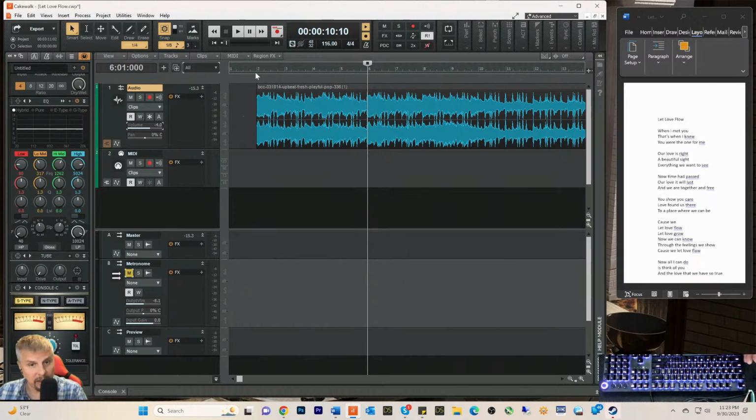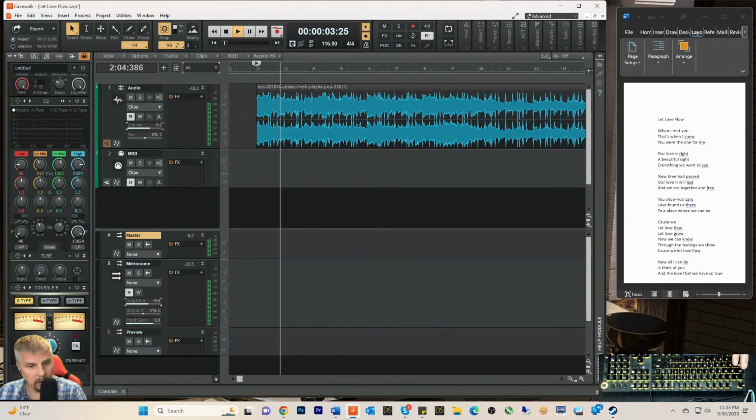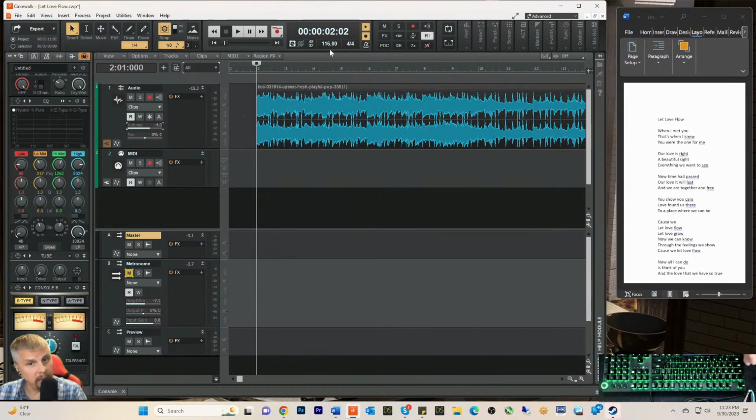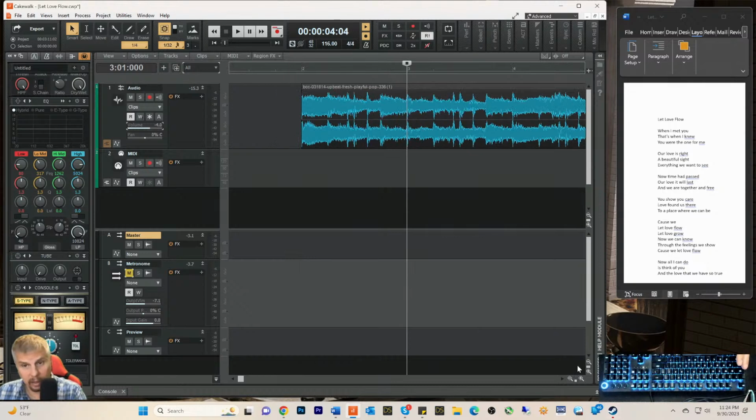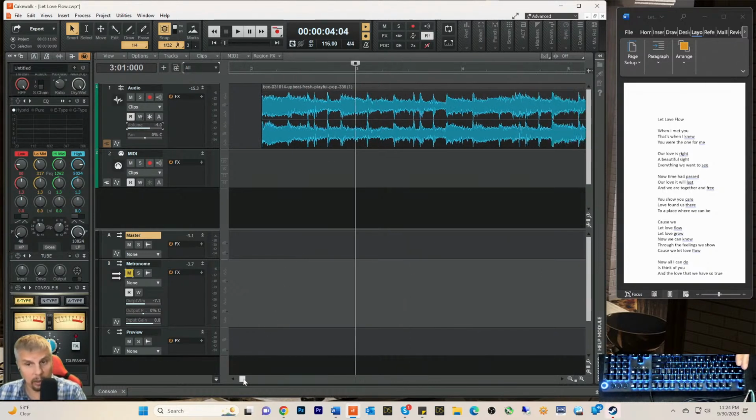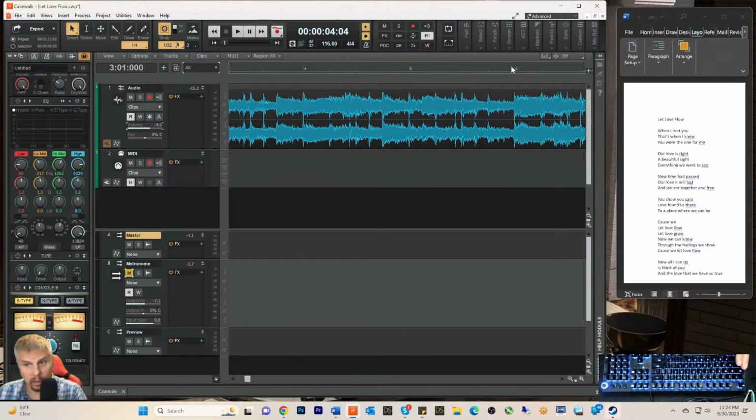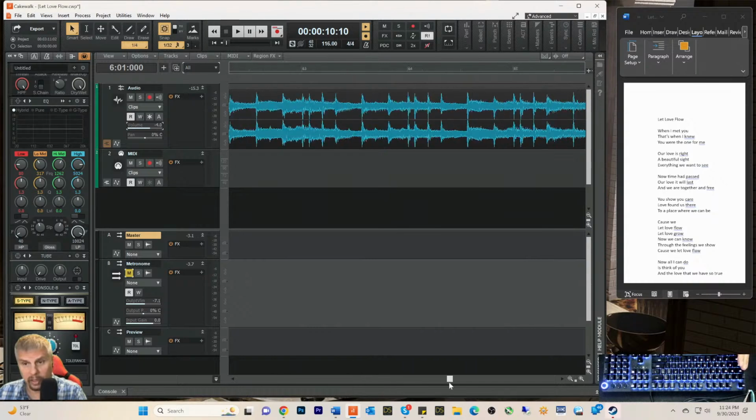I lined it up to the second, the beginning of the second measure, and then I used my metronome here to figure out how many beats per minute until the metronome stayed on every time, and you can see the measures here. I arrived at this 116, and it works perfectly all the way to the end of the song. Okay, so we have this 116, and it just works perfectly right to the end of the song.